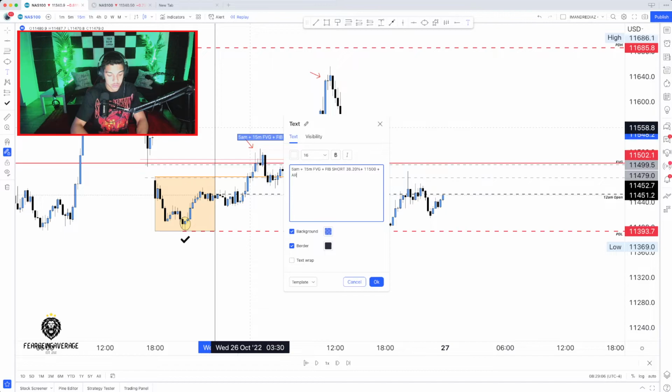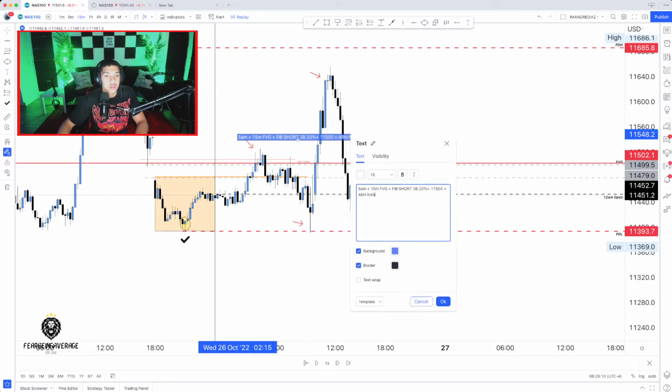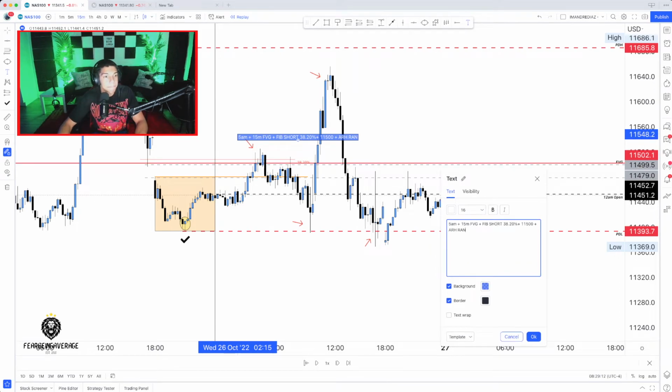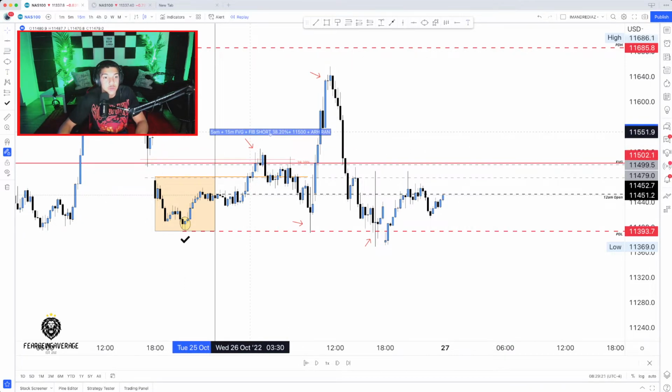The Asian range high ran. What else? What else did we do? I think that is it. Lies down candle. We didn't tap into that. But I think that's it for right here. But look at how many confirmations we have. Besides time, 1, 2, 3, 4 reasons for why price had a reaction here.